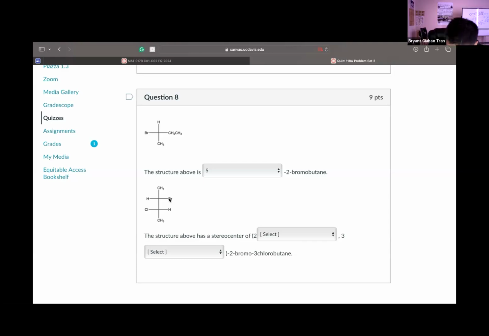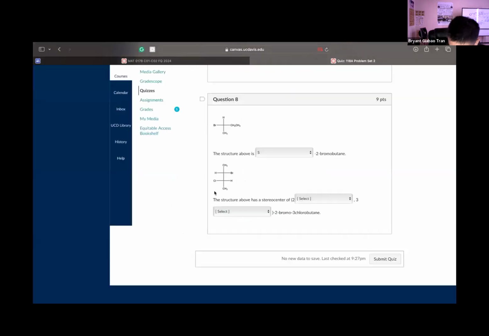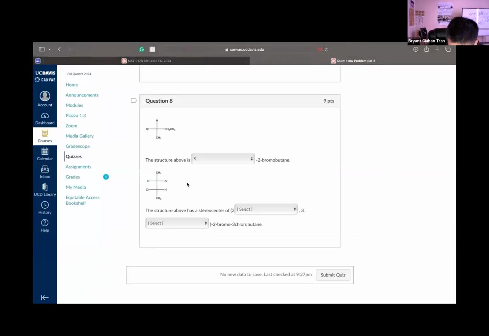I can't annotate on your screen for some reason, but let's see. If you look at the top carbon right there, that top carbon is bonded to 3 other hydrogens, right? Because it's a methyl. Besides the chiral center, if you look at the carbon below, it's bonded to a chlorine, hydrogen, and carbon, right? So who would win the war in atomic number: the chlorine, carbon, and hydrogen, or the 3 hydrogens? It would be this one with the chlorine.